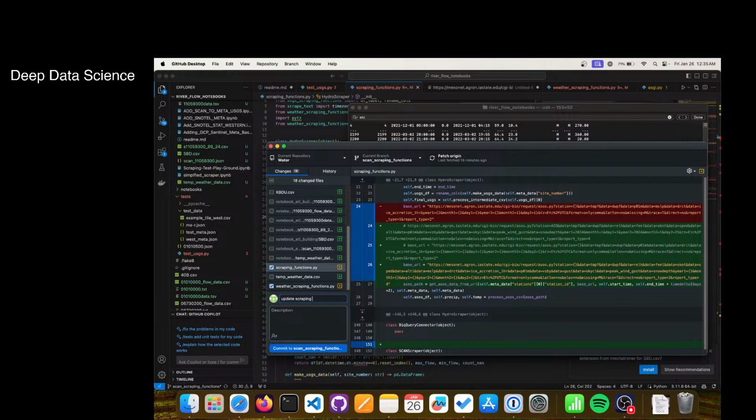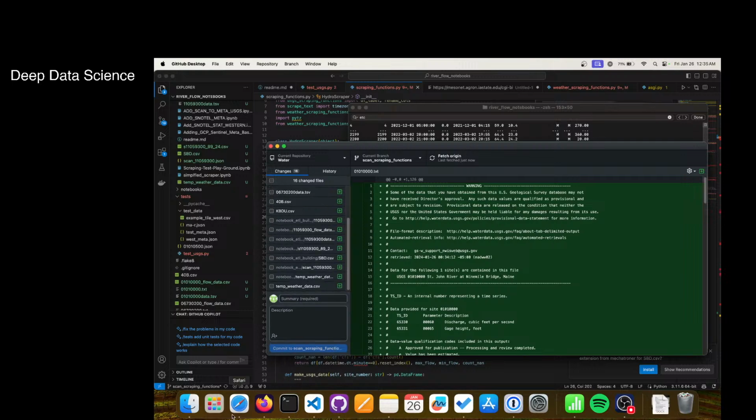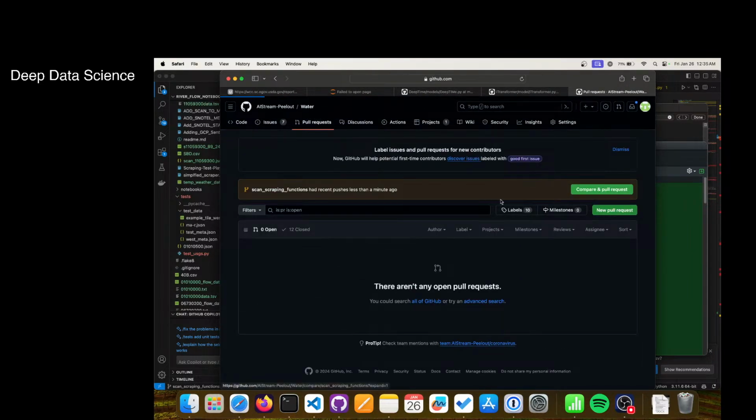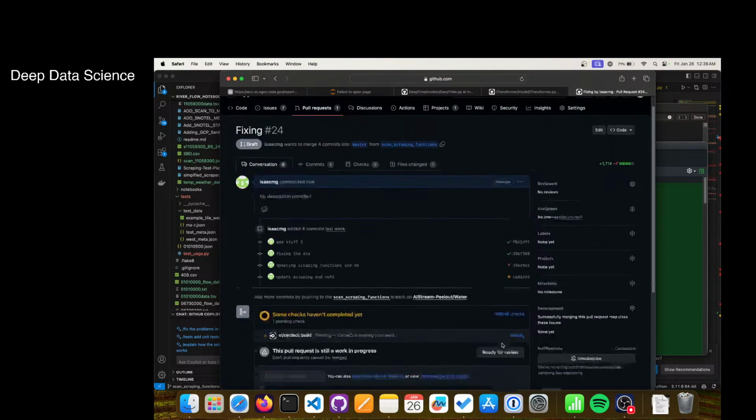Update scraping. I'm going to just commit these files and see if that does anything. I don't know why I shouldn't have kept using this branch. I'll just call it fixing.